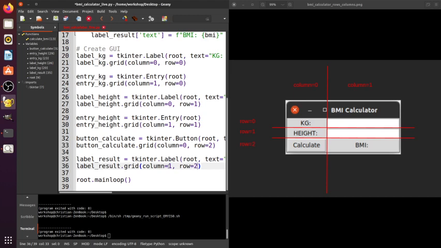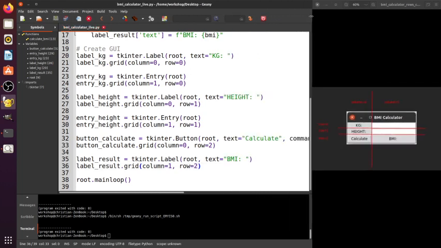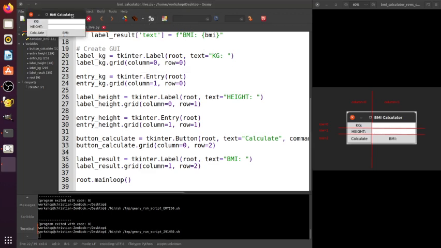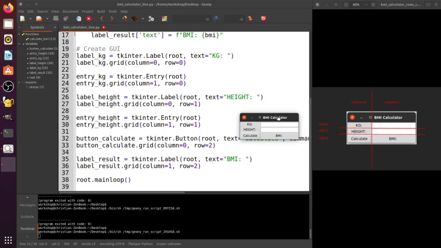And hopefully I didn't mess any of those up as I was talking. So let's see if we can squeeze this over here a little bit. And I'm going to go ahead and run it and see what happens. Fantastic. It is exactly what it should be. I am very, very happy with myself right now. Okay, so let's, again, always test it. So 80 kilograms, 1.75. And the BMI is 26.12.